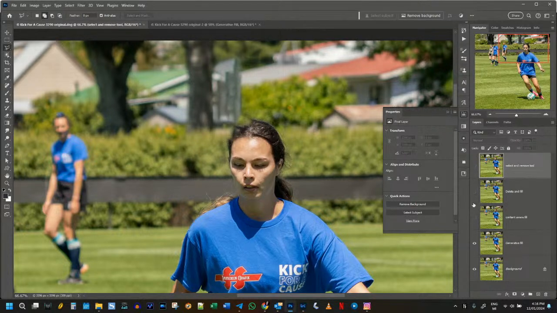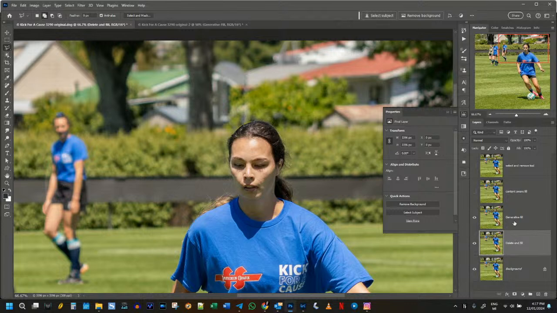So if we were to position these by worst to best, worst, now that's generative fill.